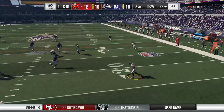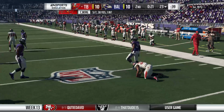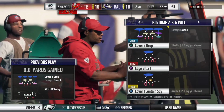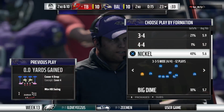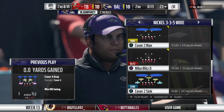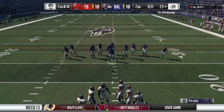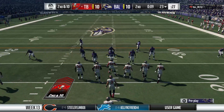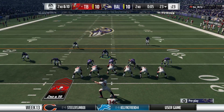Trying to shake off the interception. He'll look to throw. Out to the flat. That's complete to his running back. No gain on the screen there. It's 2nd down. Now, they couldn't get anything going there out of the right side of the flat of the swing pass. And didn't we have a discussion with their staff about wanting to get the backs more involved in the passing game? Huge emphasis for this game, but obviously the defense had other plans and really made a nice play.